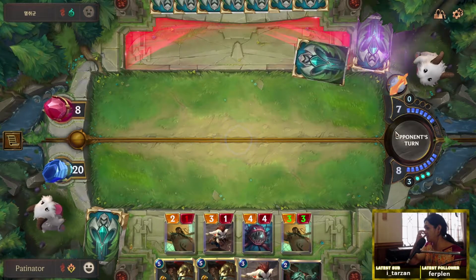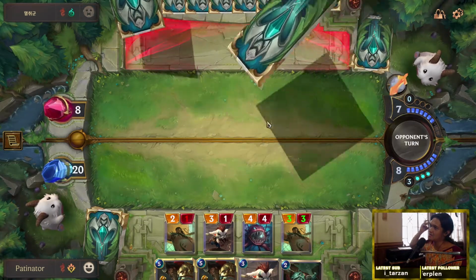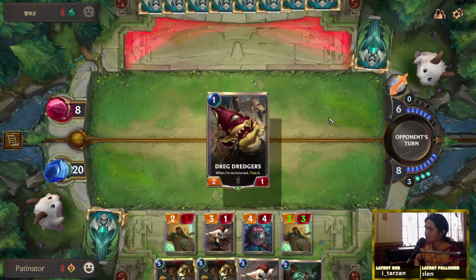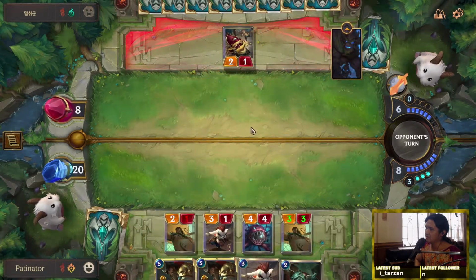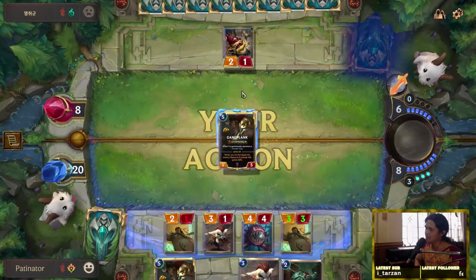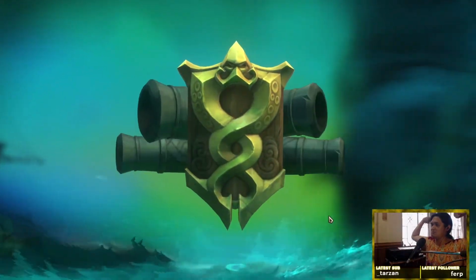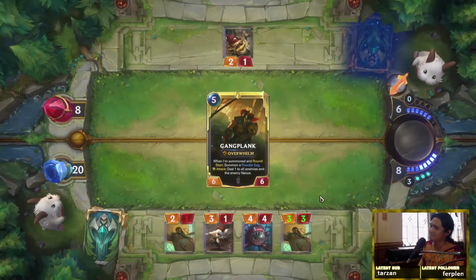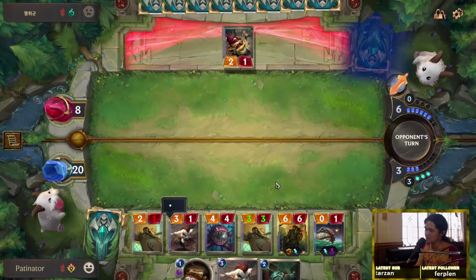Seven means that he might still have... Oh, he's almost there. Getting closer. Six is looking very good, because now he can't kill Gangplank. So I'm just gonna slam Gangplank down. I am reborn of salt and brine. I like him! He hurts feelings. On deck.